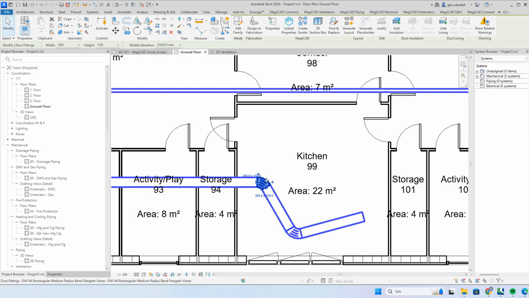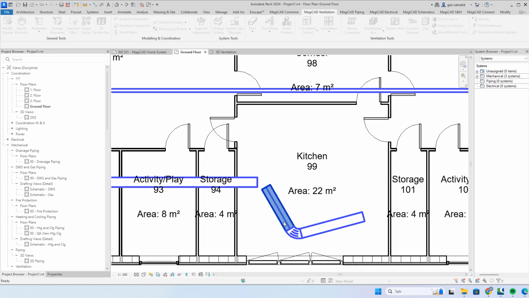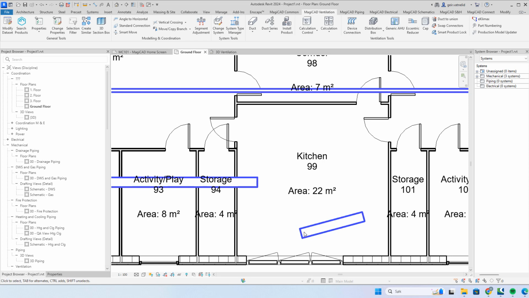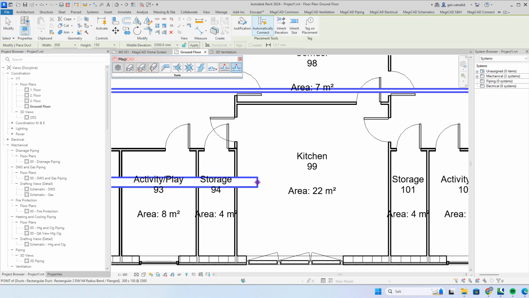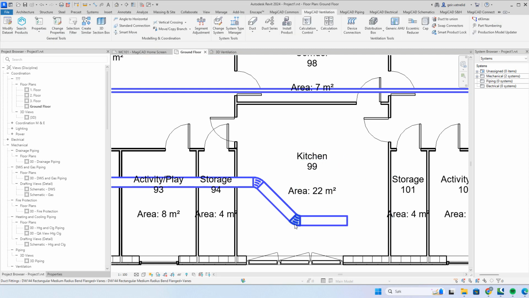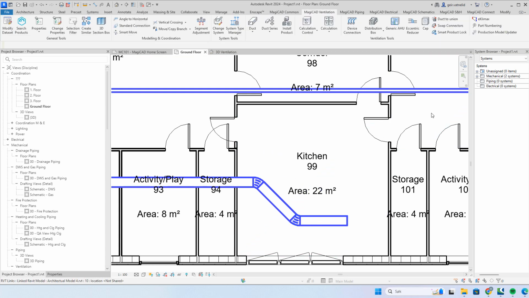So beware that when you do that, you need to know that you can only use 45 degrees or 30 degrees or 90 degrees elbows. So when I'm gonna have one here, I model it 45 degrees like that and 45 degrees like that. Then I got an elbow that is possible to purchase.